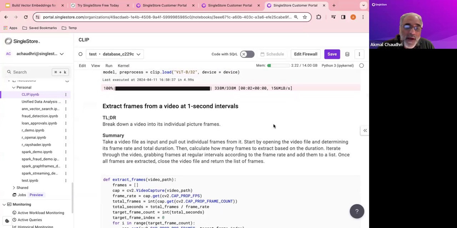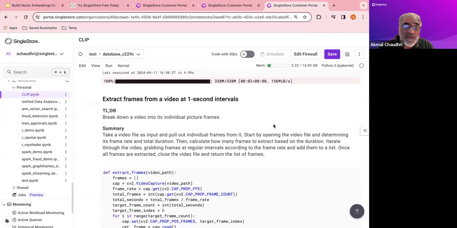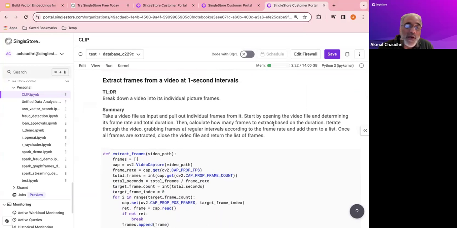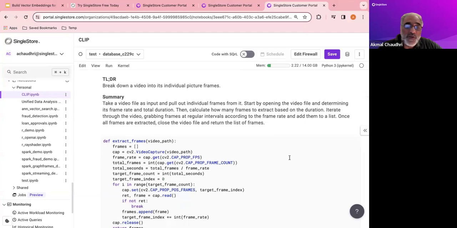Once I've got it, I've created some helper functions in order to help with the processing of that. So it's kind of divide and conquer: split the task down into various stages. This particular code here, all I'm doing is extracting frames from that video at 1 second intervals. I chose 1 second intervals because it's kind of easy to deal with. You could choose other ways to do this as well. You could skip some parts, maybe select a frame every 10 seconds, it just depends. Or maybe choose a shorter interval.